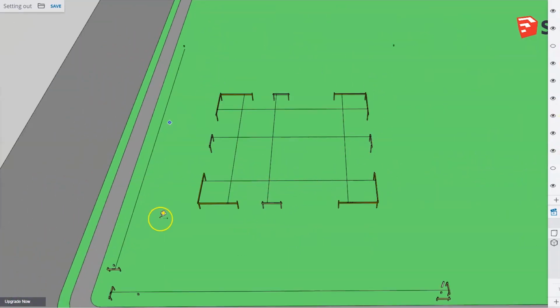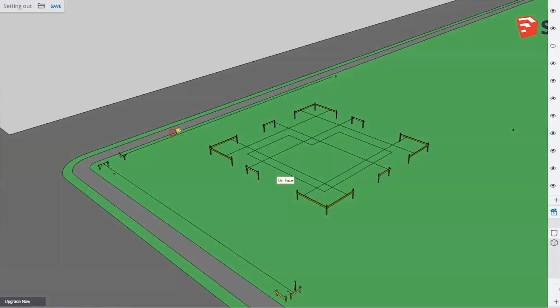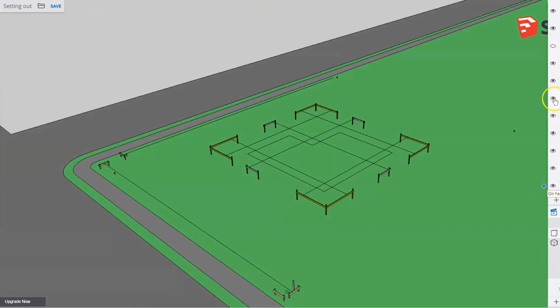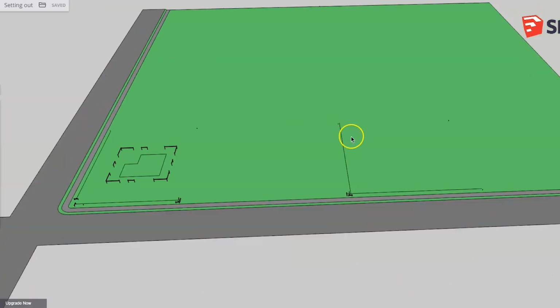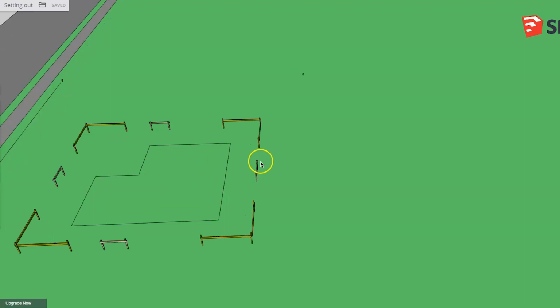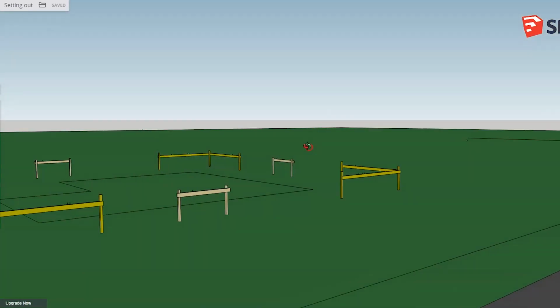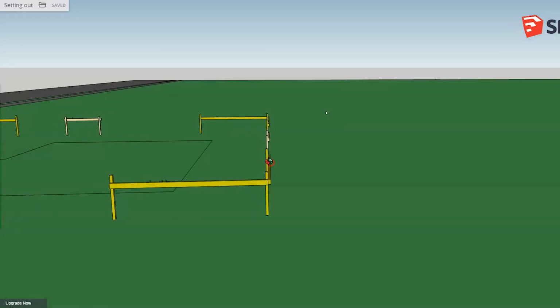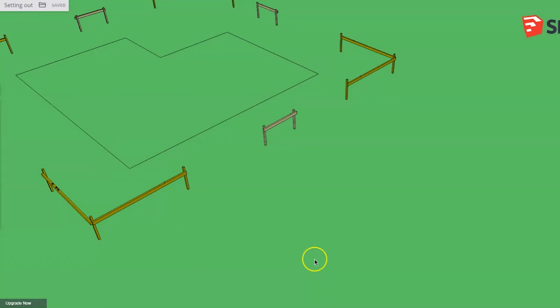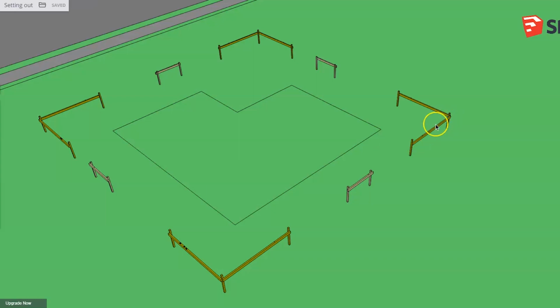So that is an initial set out of a house with our string lines, being able to mark on the ground the components that we need for machinery to come through later and do whatever drilling or digging or excavation may be needed. So everything we've done here with identifying the site and setting everything up and setting our profiles up, we've done on a fairly flat block of land here, something that's been quite easy to get all of our profiles in nice and level and straight with each other. But what happens if you're on a steep block of land where you can't get these profiles in at an even height? Well, that will be covered in the next video.